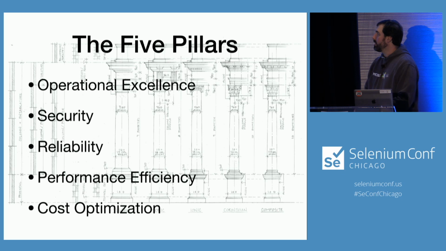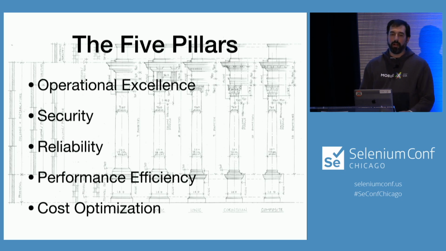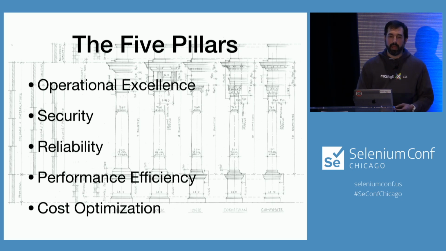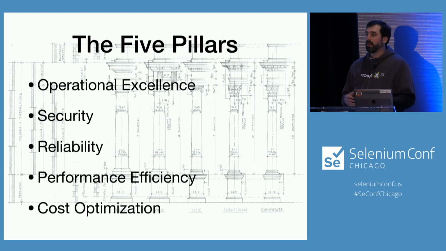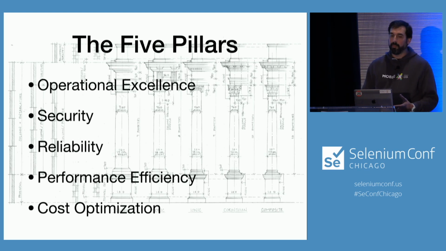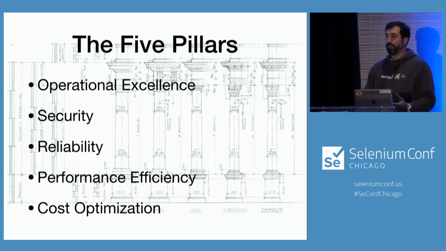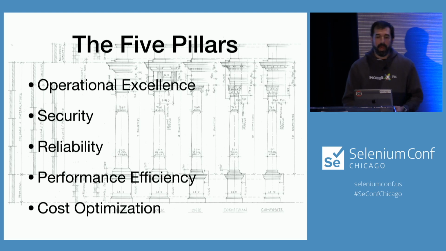So the AWS framework is broken into what they call 5 pillars. Operational excellence, security, reliability, performance efficiency, and cost optimization. Inside each of these pillars are a number of disciplines. So I'm on slide 5 of 38, which tells you how many disciplines there are and how fast I'm going to be talking. Again, don't try and memorize all this stuff.